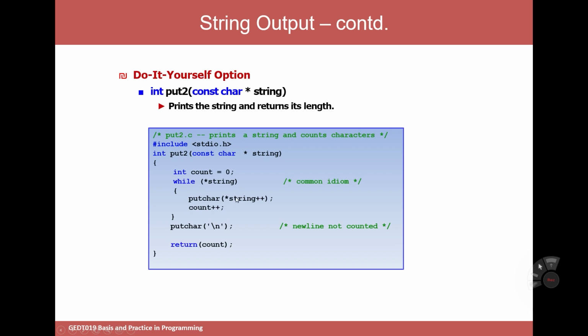In the next loop, it will print the next character because this is a pointer. So the value of that pointer, and the pointer increases +1 every time. The pointer increases +1, and you print the value of that pointer. The value of that pointer is the character inside the string. Okay, and then increase the counter. This counter will count how many times you make a loop. So you will keep this loop. This loop will run until this one points to null. If it points to null, this loop will go out, and then it will print a new line, and then it will return how many times you did the loop. How many times you did the loop means how many characters are inside this array.